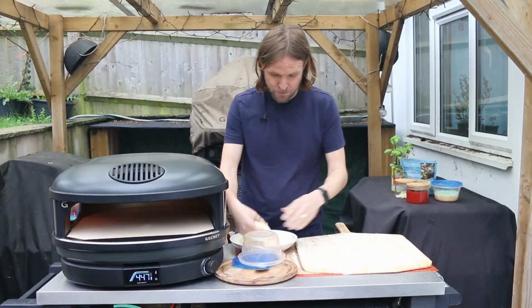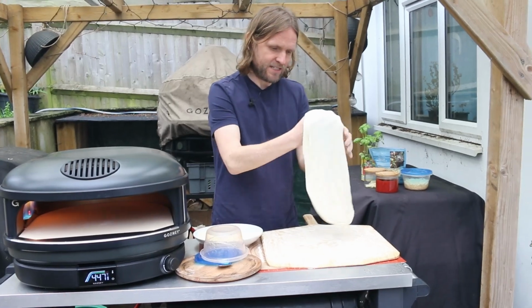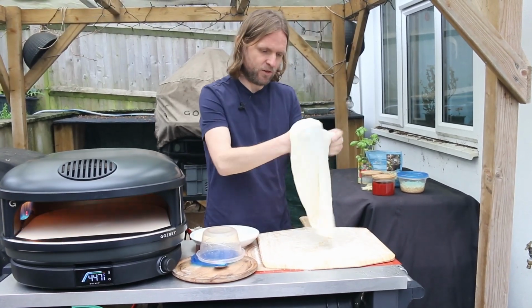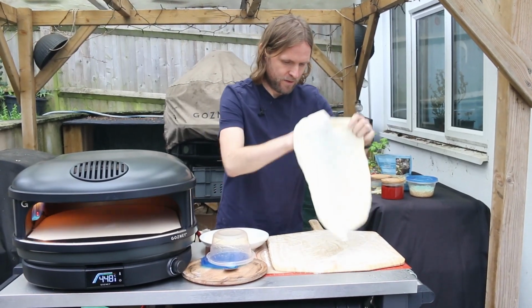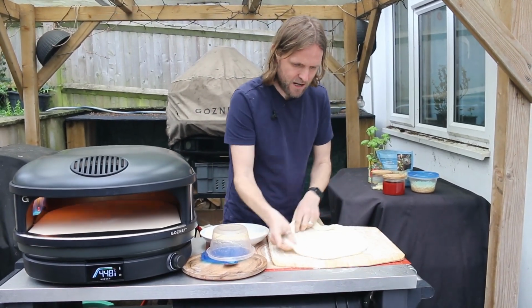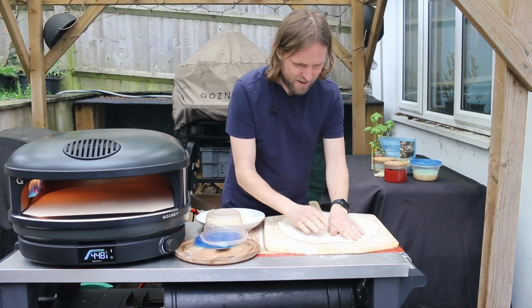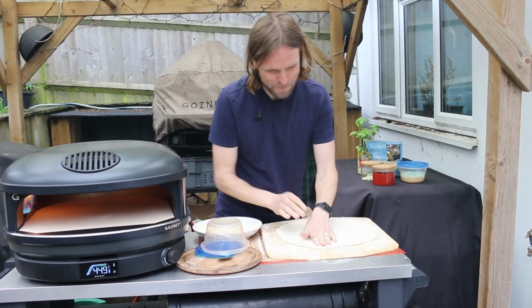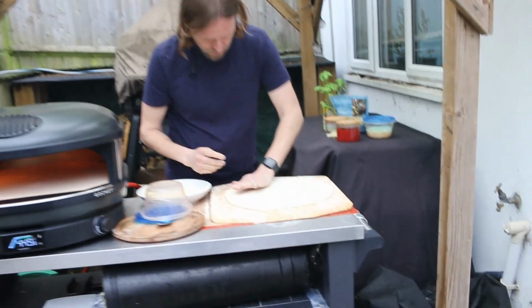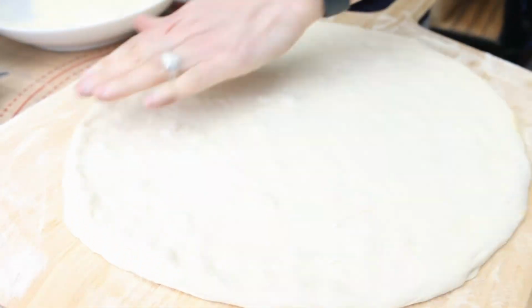We've got a 16-inch peel here. This is a Uni peel. Gozney doesn't sell 16-inch peels, and I've yet to order a DI metal peel, so we're going for the Uni one today, and I'm going to just put it straight on the peel to make it, because I have no idea if it's going to go right or not, because like I say, we've never made one this big before. So the dough is fantastic though, so we've no worries in that respect.